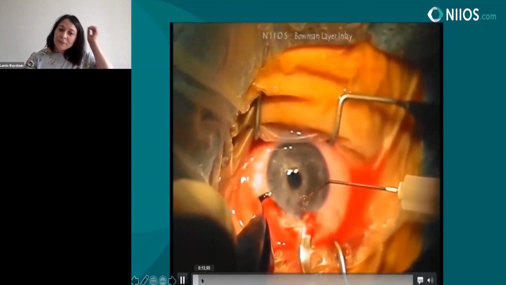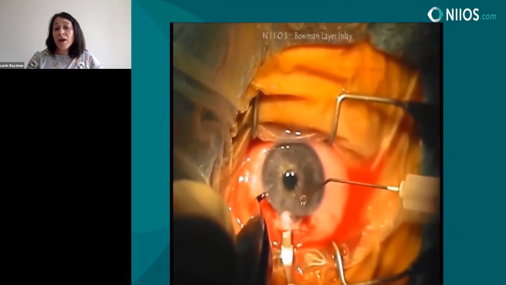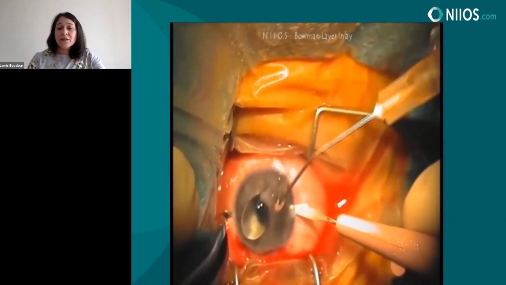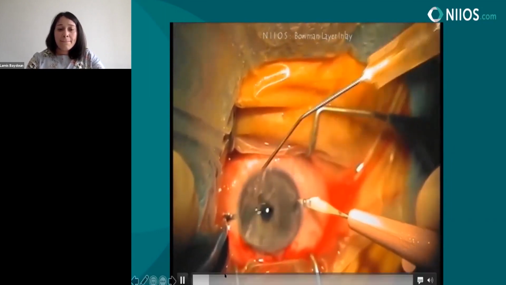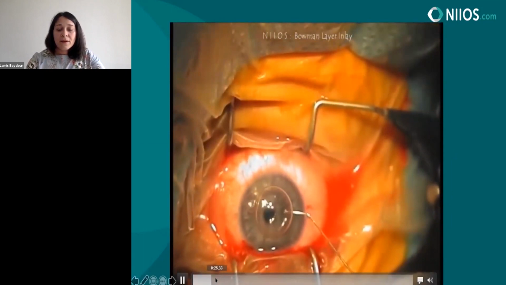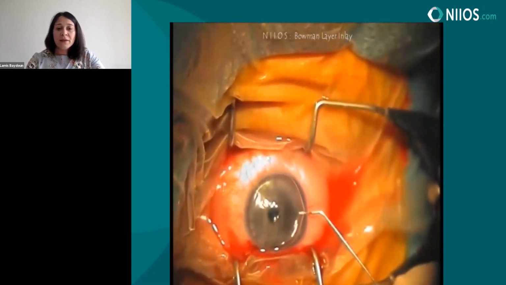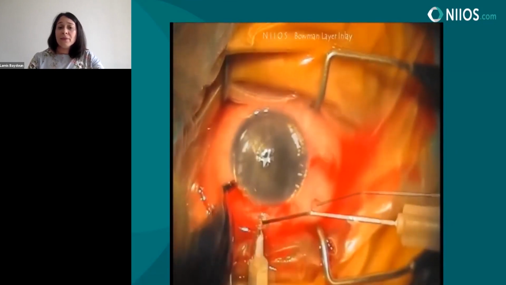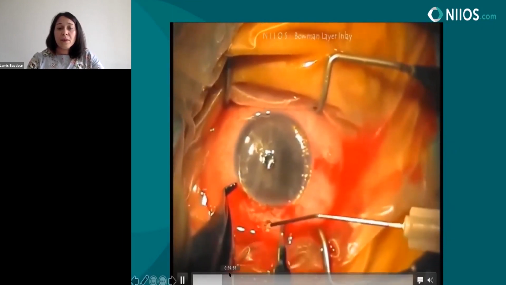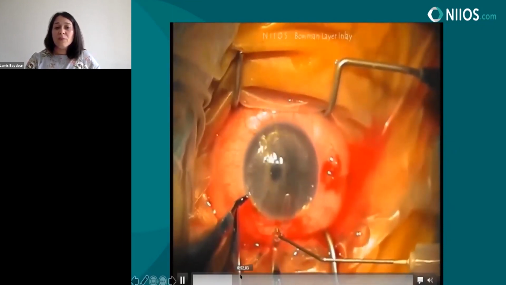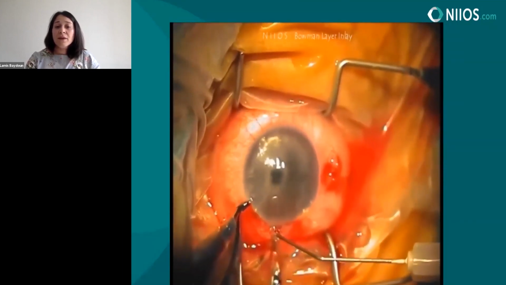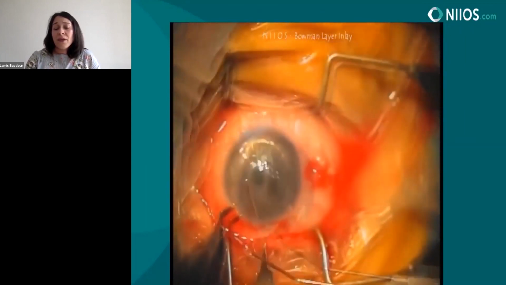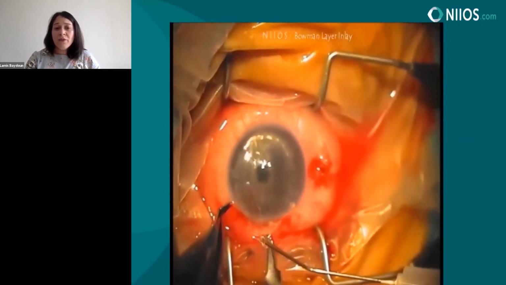So here you see the scleral pocket. First, you create the sclerocorneal tunnel, then you do a paracentesis, and you inject air. After you inject the air, you start with the dissection. You first aim at the 50% depth. Then you dissect the proximal part, so it's just the same. And those optical phenomena help you in finding the depth.